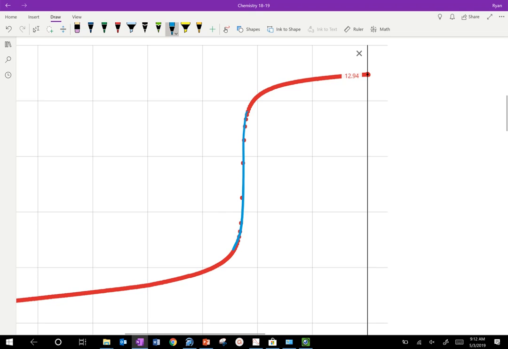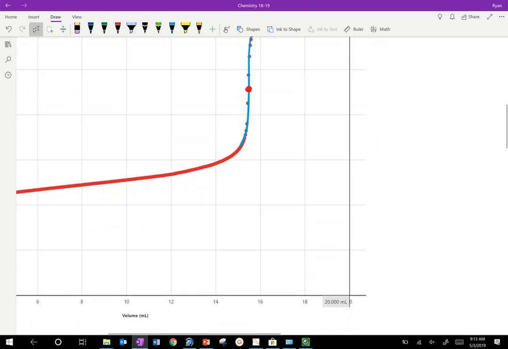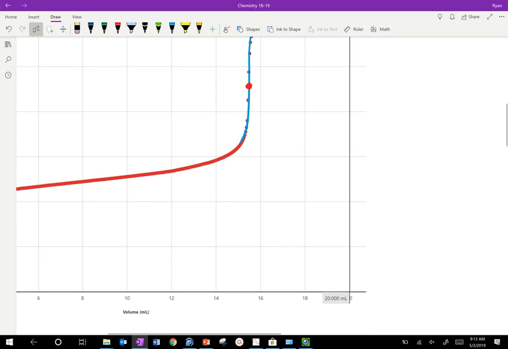Now, this is a little bit of an eyeball thing where you just have to pick. I'm going to pick right about there. This area right in here is the middle of my steep area of the curve. And again, that steep area runs from here down to here. So right in the center of that is the sweet spot we want to look for. And the number we want to take from that point is the volume that it corresponds with.